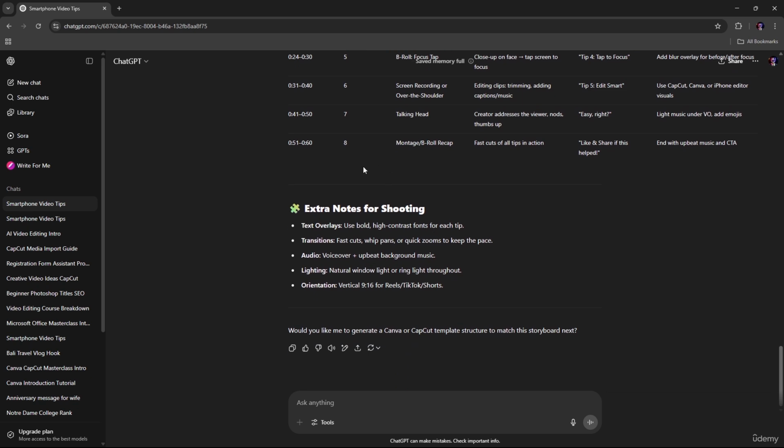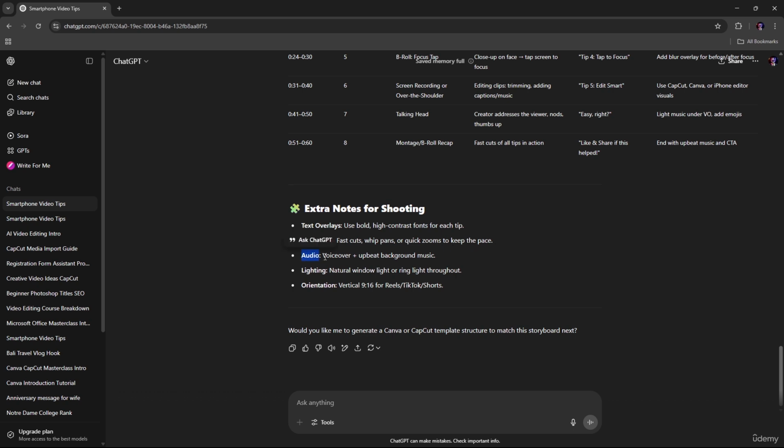Okay, and here are also the extra notes for shorts, like text overlays: use bold and high-contrast fonts for each tip. For transitions, fast cuts, swipes, pans, or quick zooms to keep the pace.